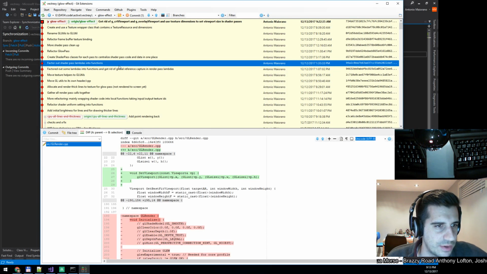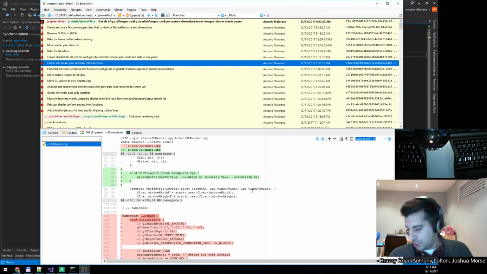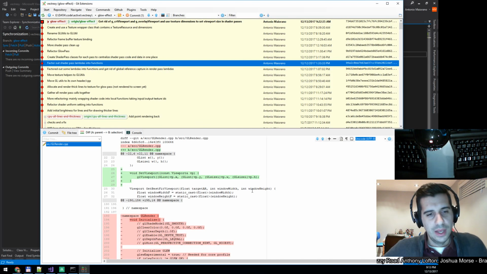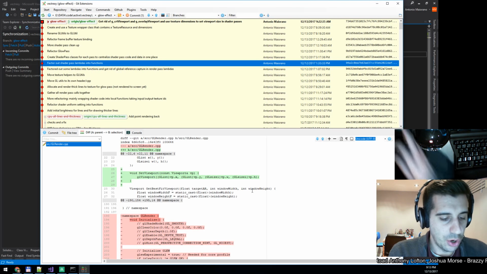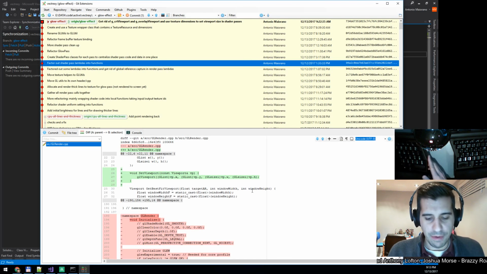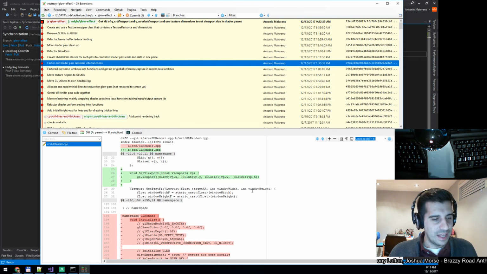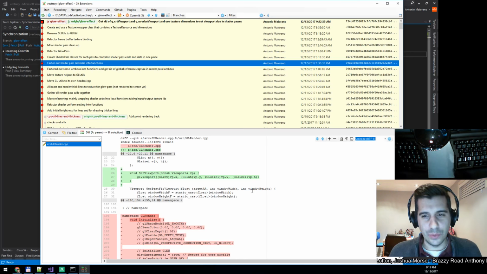Factored out some lambdas into functions and got rid of global reference captures. So again, more cleanup. Factor out shader pass lambdas into functions. I had a bunch of lambdas in my main render function, and I promoted them into functions, which, if you've been watching my stream, you've probably noticed is something I do. I love to use lambda expressions as a way to develop code within a function before I go through the extra length of making it a proper function or a member function. One of the things that's really fun about lambdas is it's kind of like writing a member function that is only called from one function. If you want, that's one way to think about it.